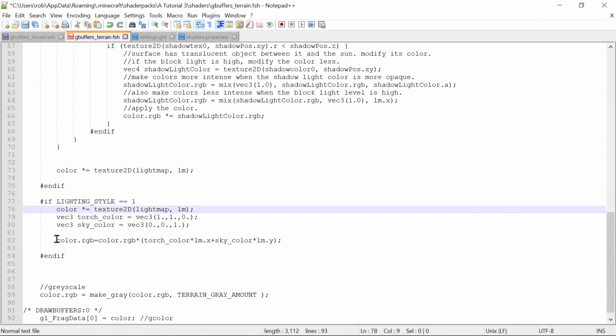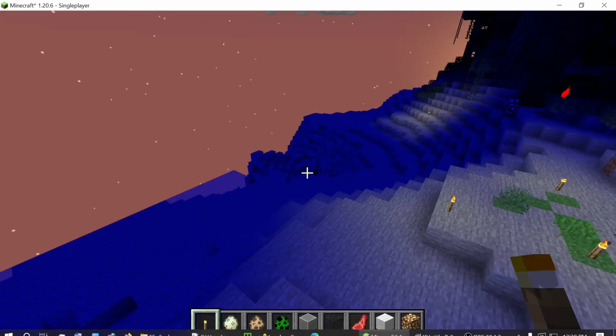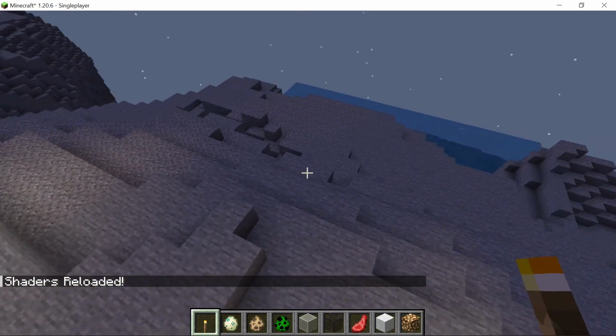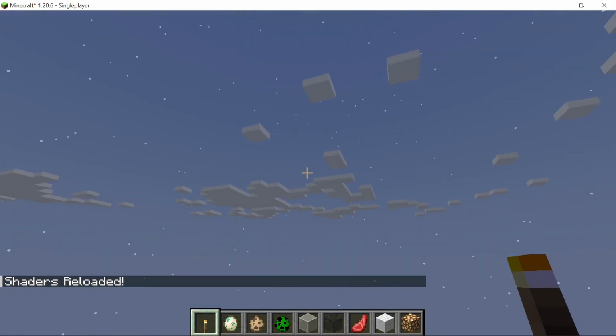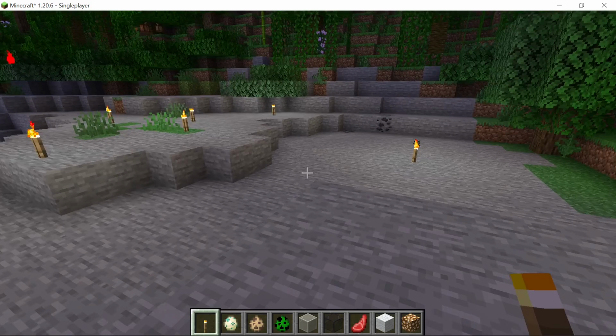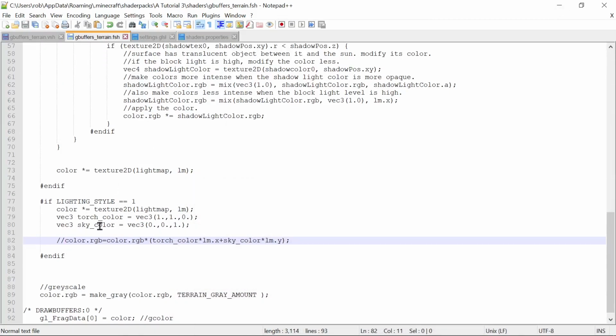So let's bring that back and get rid of this. And we'll do file save and look at that again. Let's load back into Minecraft. And now since it's using the light map texture, the color of the sky lighting is going to adjust dynamically to match whatever the Minecraft sky is. When we do something fancy later, we can calculate those colors on our own, and we can do something like have sky color. Actually, let's do it right now.